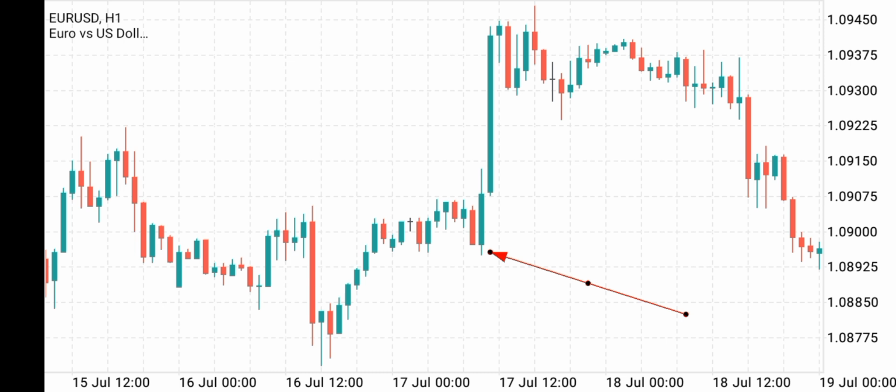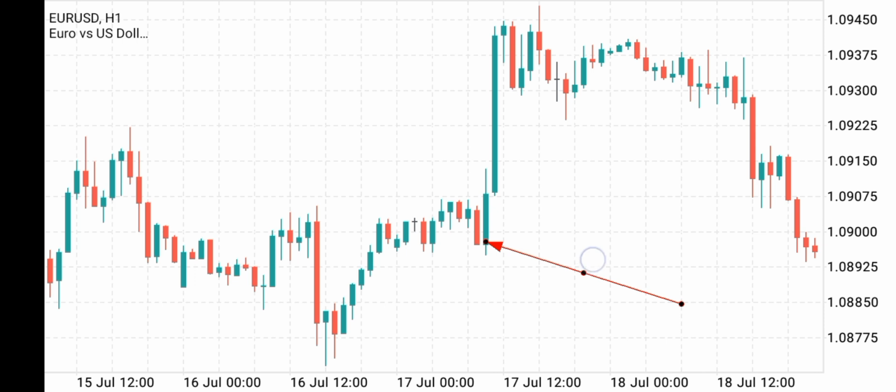So for a bullish candlestick, let me start with the bullish candlestick, which is this green candlestick right here. Remember I said when you are seeing more of the bullish candlestick, it simply means that buyers are in control. It simply means that buyers are pushing the price upwards. And remember, if something should go up, it will start from down and push up, isn't it? If something is to go up right now, it will start from a particular level and push up higher. So that is also the same thing in the candlestick.